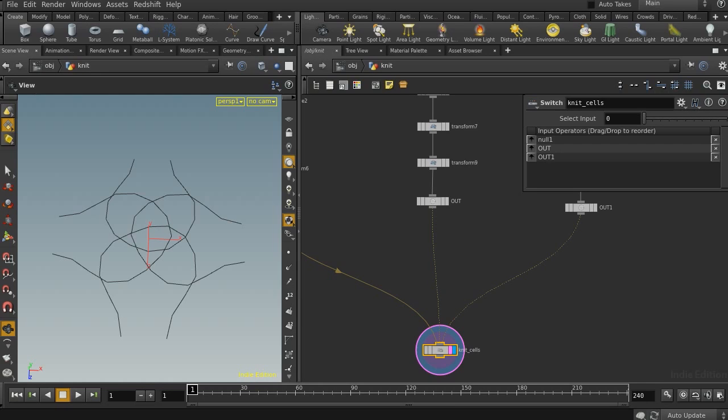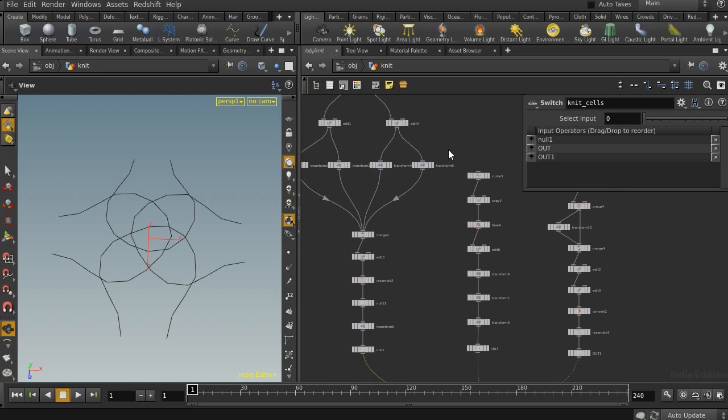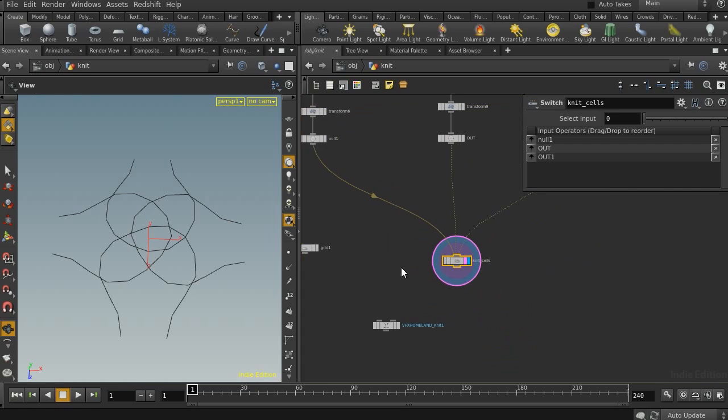Hello and welcome. This video shows you how to use the Houdini Knit Solver digital asset. If you open the same file that you can download, along with the digital asset, from the link in the description, you will have a network like this. I've provided three types of knits and three types of unit cells for you to work with and to connect to the digital asset.